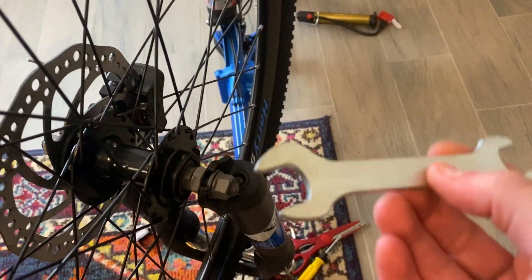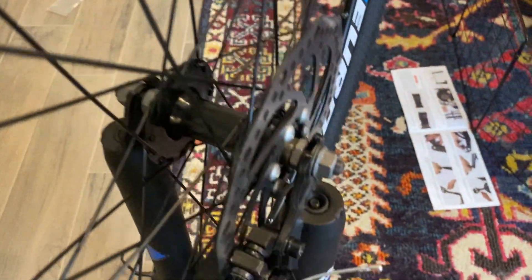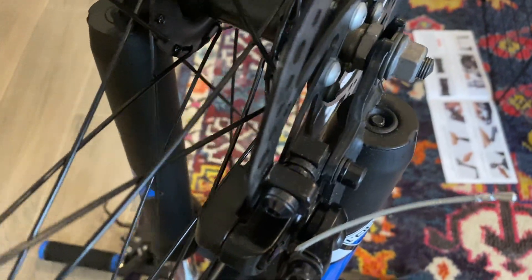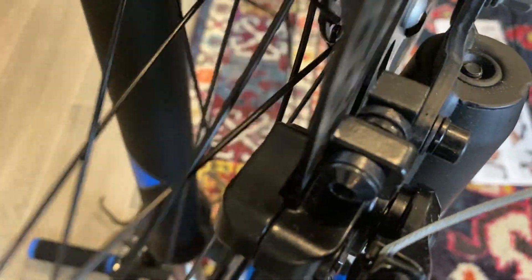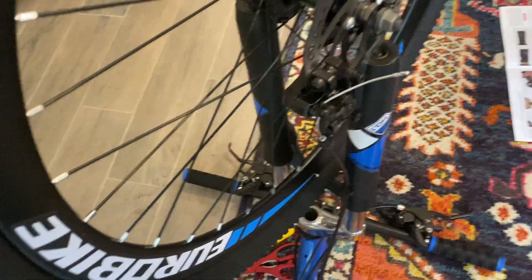I had to take a break real quick and eat this oatmeal cream pie — this is giving me strong Honey, I Shrunk the Kids vibes right now. I got my wheel all screwed in using this tool. The weird thing is I've never had a bike like this — but then again, I haven't had a bike in like two decades — is that the braking mechanism is not a brake pad. It is instead this disc thing that sounds like it kind of rubs on this thing, but I guess it's supposed to. It slides right through there, and then when you brake, it grabs the metal right there and stops it. It's really weird. I've never had a bike that does that. I usually just have brake pads, but that's cool.